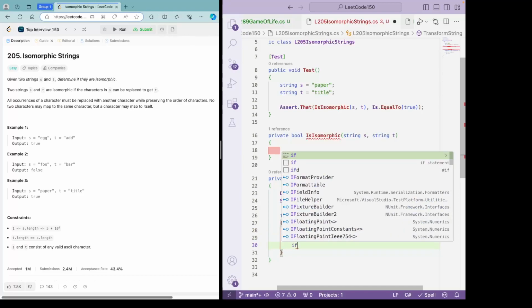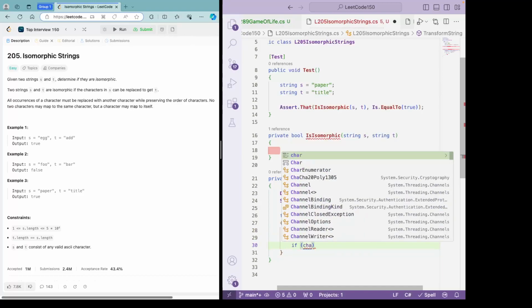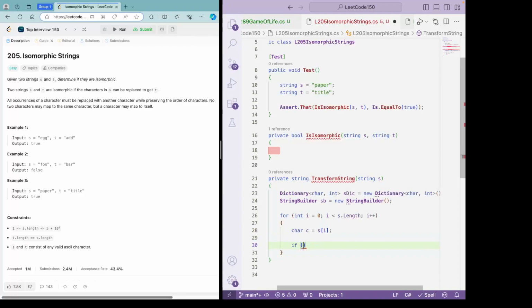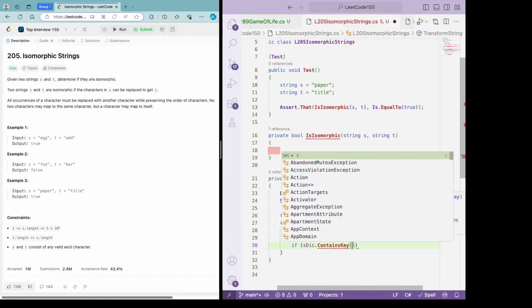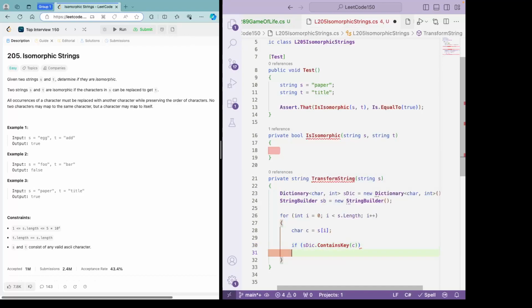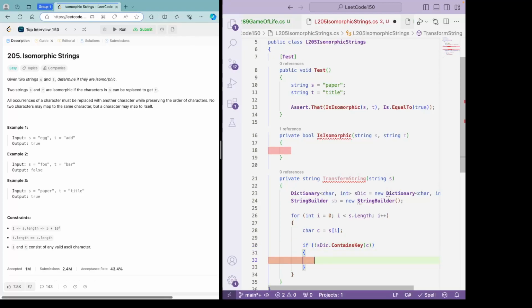Then we check if sdict contains key c. If it doesn't contain the key, we do sdict[c] is equal to i.